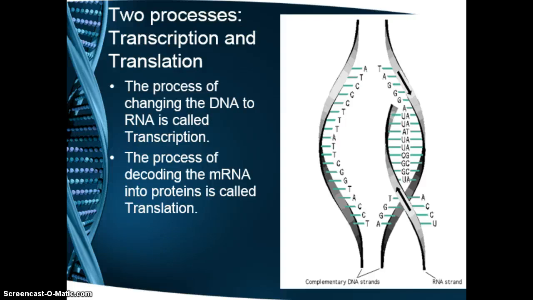There are two processes involved with RNA: transcription and translation. The first one is how we get our RNA from our DNA. Remember, with RNA, we need to transfer the genetic information out of the nucleus and into the cell where it can be used. So this first part, transcription, is going to help do that. Translation is where we actually decode some of that information, and that will be part of the video notes for the second half of section 3.